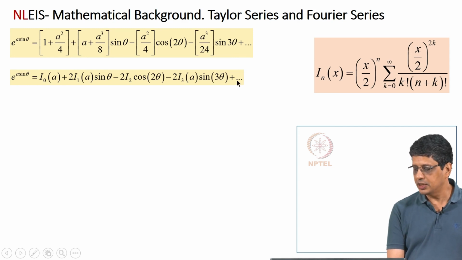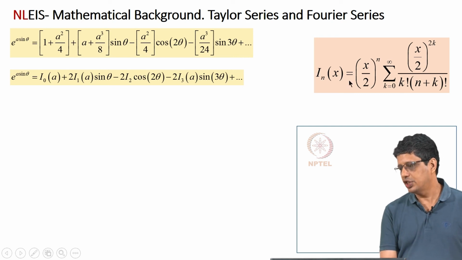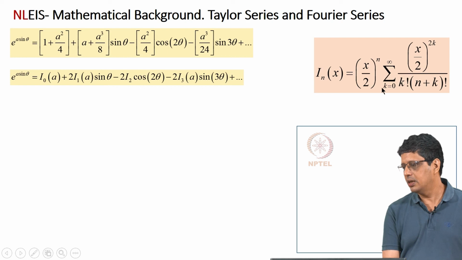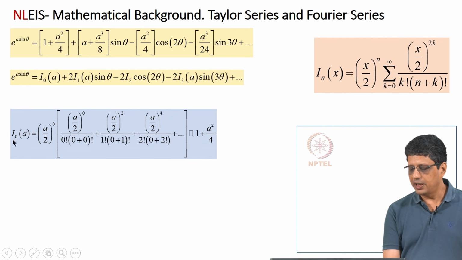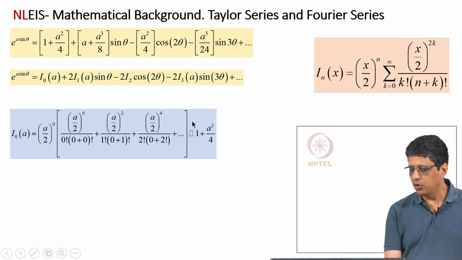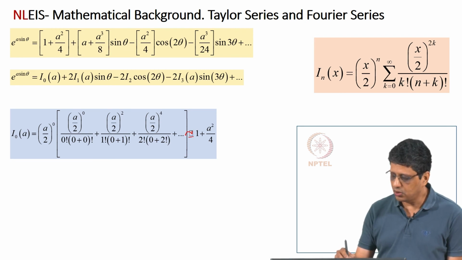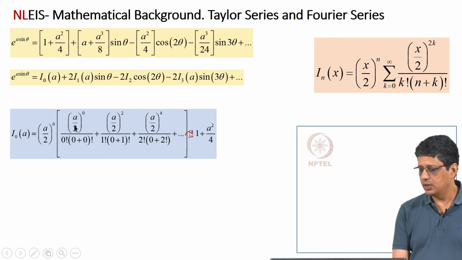This is the Taylor series expansion truncated and rearranged. This is the Fourier series expansion truncated after sin 3 theta. And of course, for each modified Bessel function, we know how this can be expanded in a power series. For example, if I want to calculate I_0 of a, it can be written as a by 2 raised to power 0, with summation over 0, 2, 4 and so on. This is approximately equal to 1 plus a squared by 4 when we stop at a cubed. This gives us the constant, the power 2, the power 4, and we are going to neglect anything more than power 3. Therefore, we write it as 1 plus a squared by 4.